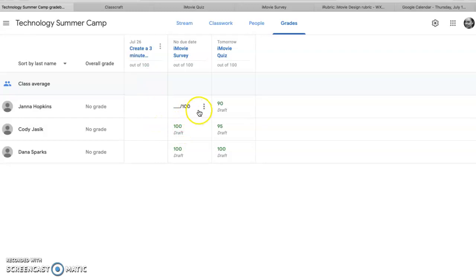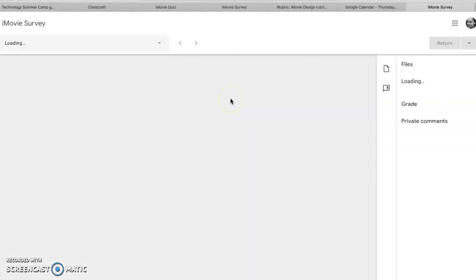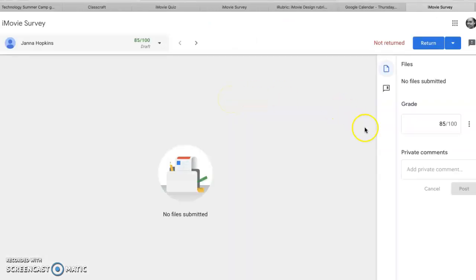On this one, let's say this student doesn't have a grade because he didn't turn it in. Well, it's so simple to do. Let's say Jana turned it in yesterday. Okay, I checked it, and 85, and that's it, and it saves it automatically. I can click on view submission of the work that she submitted, and I can also add a comment. Great job.